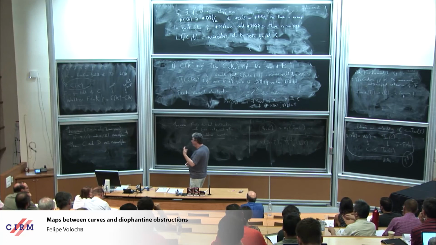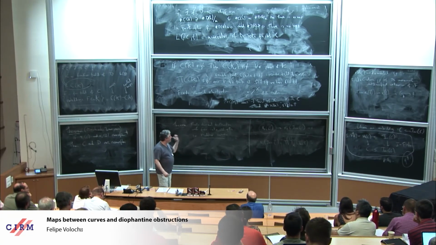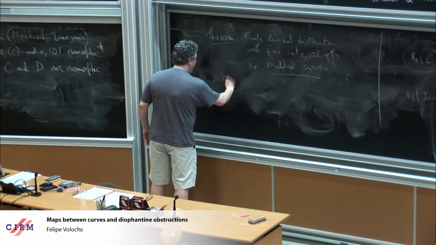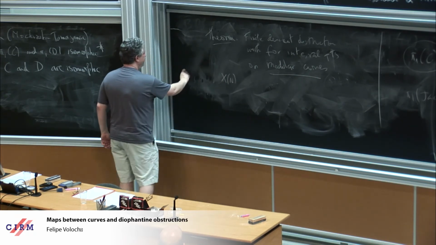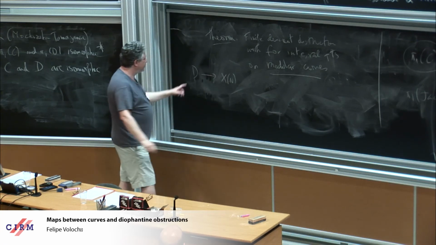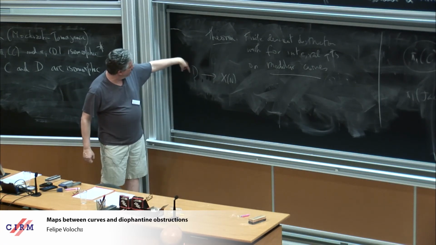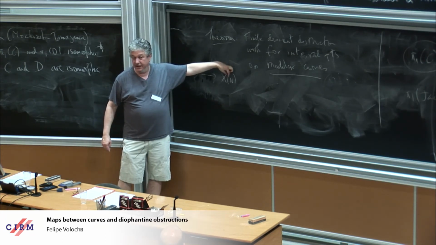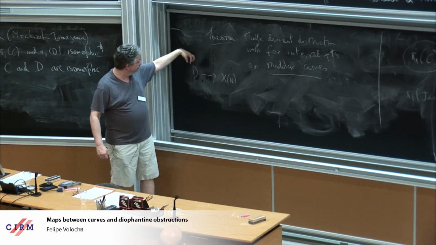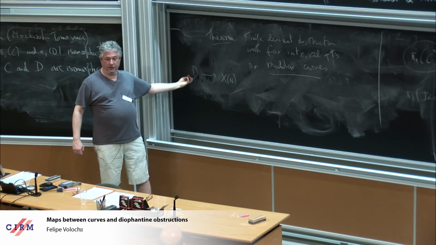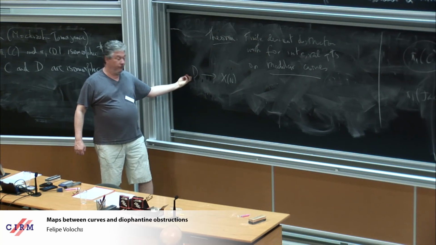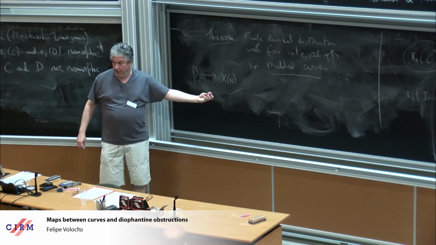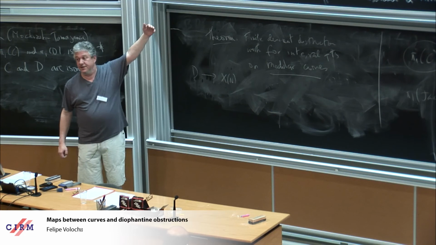So this would be a map from a curve to a modular curve. You have some modular curve, I don't know, X(N) or X_0(N) or whatever, and you have some curve D, and you want to study maps from D to this curve, but with a fixed set of points here being mapped to the cusps. So that's the integrality condition. You have to fix a set of points in here and require that these points map to the cusps. And then you ask, is there such a map? And then you can decide that by doing descent.